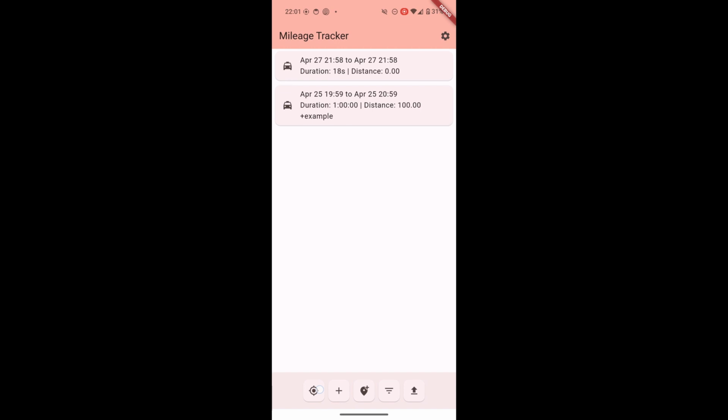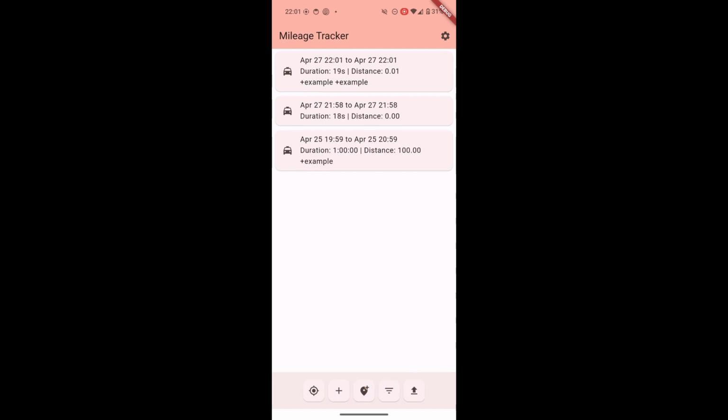So once we do that, we can start a new GPS entry and we have to give it a little bit extra time now so that it can actually get the start and end location separately in order to properly apply tags. So I reckon this should be enough time. Yep, and as we see, the start location was the same as the end location, so it was tagged twice, and that is intentional because it allows the user to know what the start location was and the end location, though there might be some way or a better way to show the user that it is a start versus end, because that's kind of ambiguous at some points.